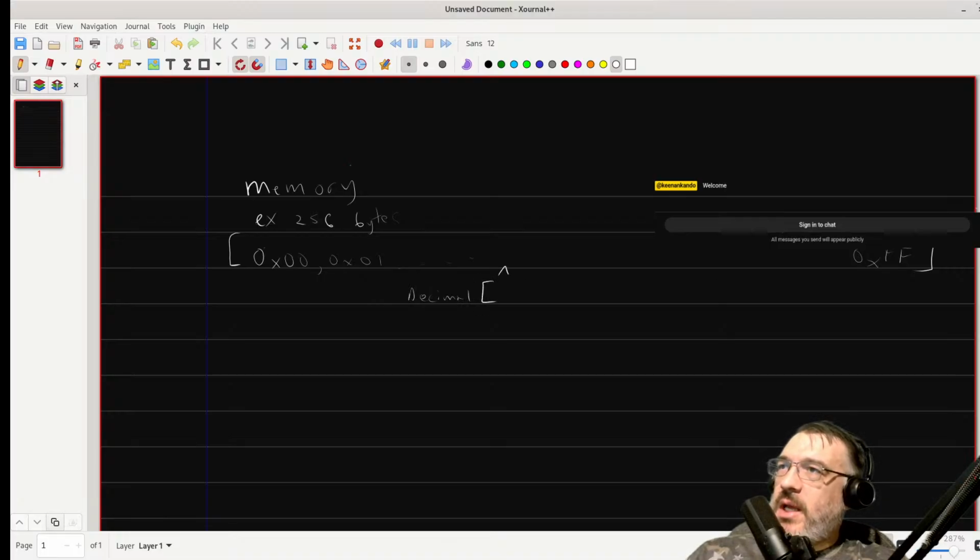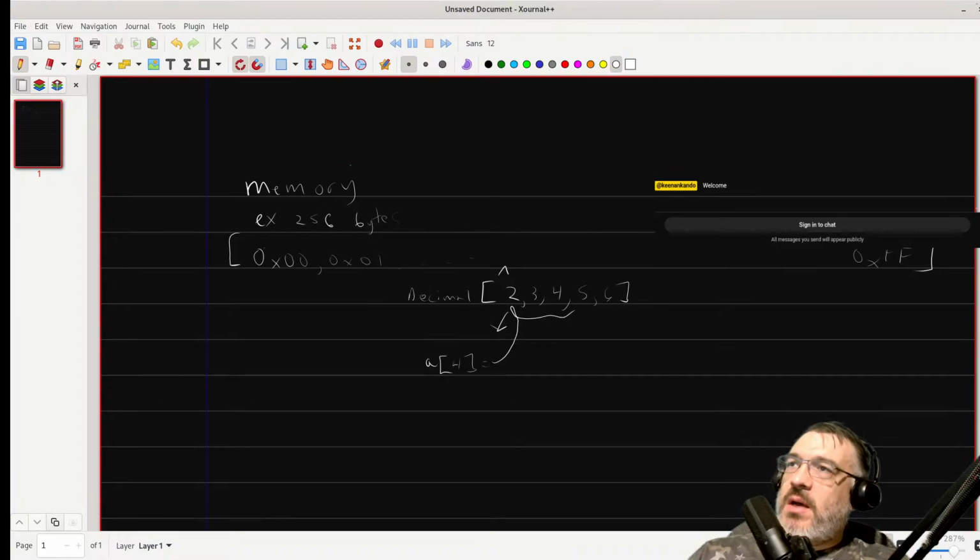So say we're at memory location 2, 3, 4, 5, 6. Right, and we have an array of 4 that's pointing towards that memory location.